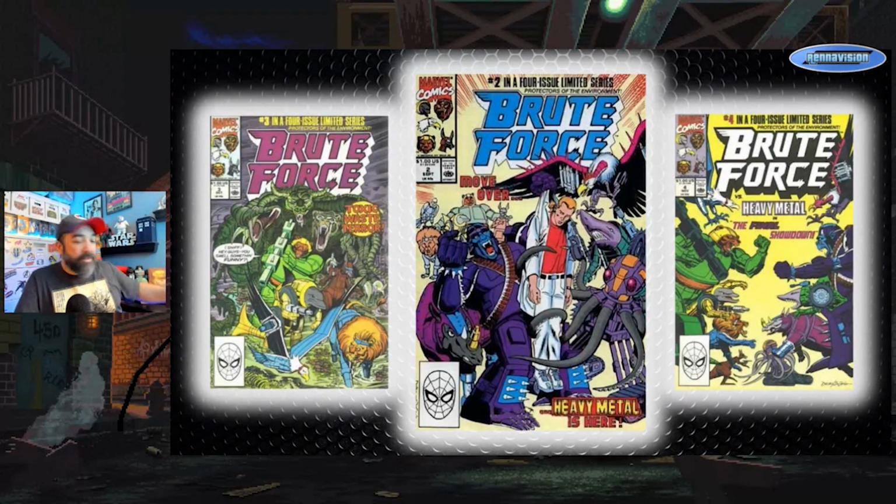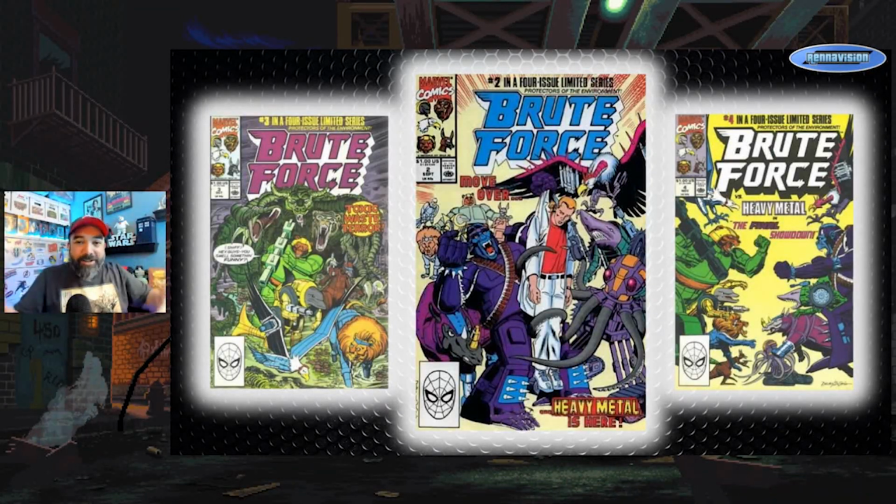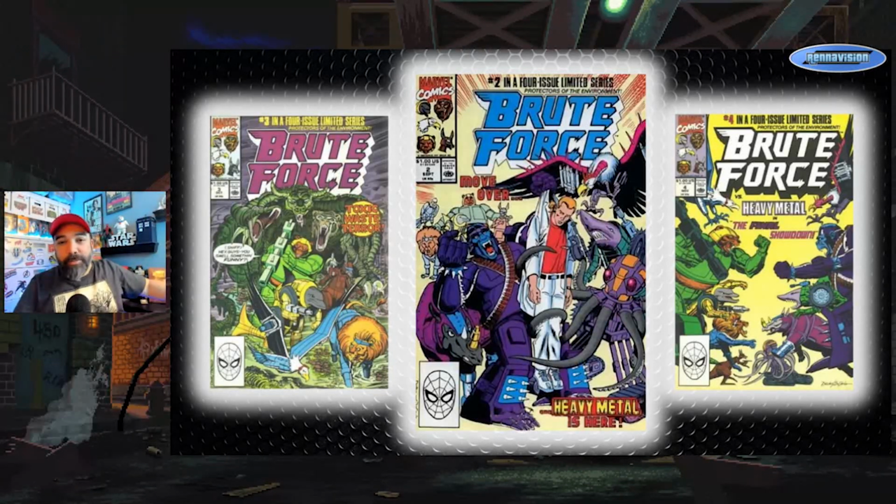That issue 4 kind of looks like an X-Men 100 homage there with the 2 teams running at each other. I mean, granted, that's a popular image to use, but it always makes me think of that X-Men book. Professor X in the middle going, hey. Granted, there's no Professor X in the middle here, so it's not exactly an homage, but it just made me think of it. That said, Brute Force, what can this run you?